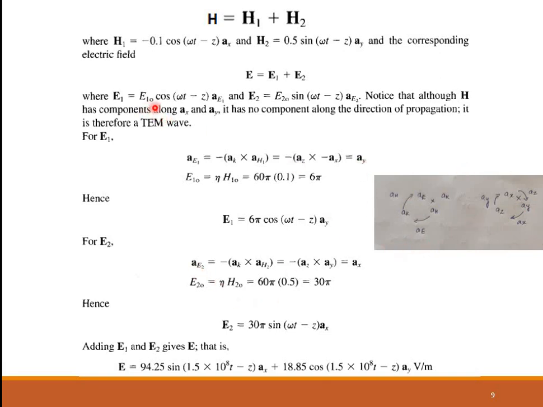And how can I find out E10 and E20? See, eta is known. H10 and H20 are also known. So just directly substitute that. And then once you get E10 and the direction, just write E1 plus E2 volt per meter. That will give you the expression for E. That's all. There is no phase shift over here because the medium is lossless. So with that, problem 3 is complete.